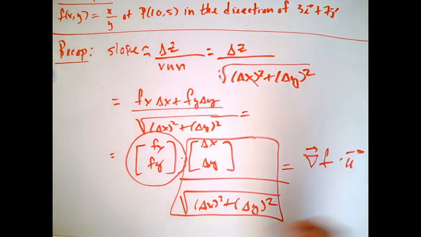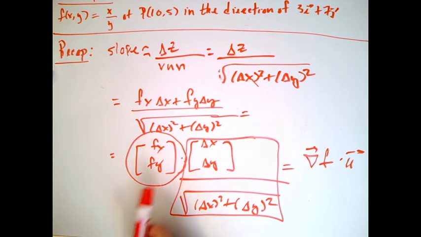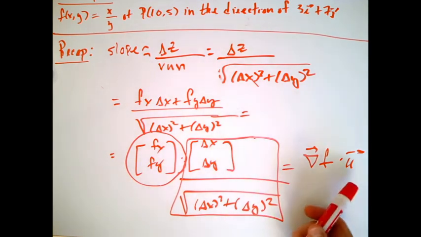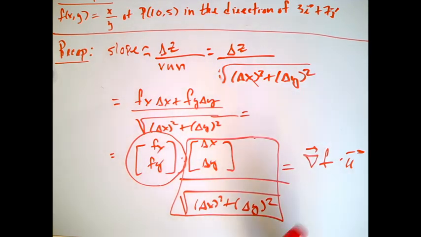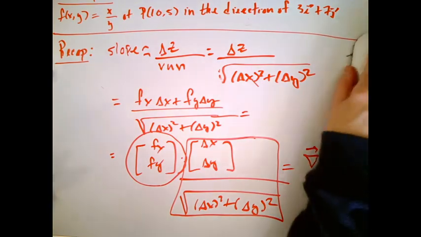So that's the formula that we're going to be using for a directional derivative, not just a partial derivative. It is a directional derivative, so we need to make a vector out of the partial derivatives. We need a unit vector that's pointing in the correct direction, and then we need to dot the two. All right, let's look at the problem at the top.